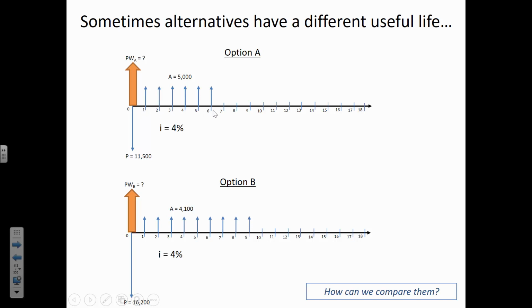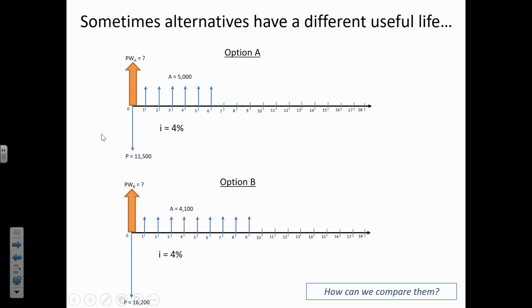Now, what you're going to notice when I flip to the next slide is that you buy the item again at 6. And the reason why you buy the item at 6 and not at 7 is if you bought the item at 7, then you'd have a gap year of no revenue. And what that means is that the item wouldn't be in service. And so you have to purchase the thing again.